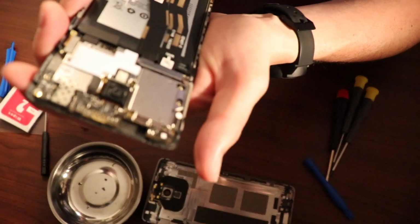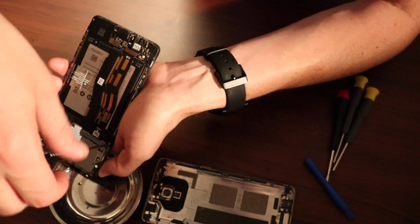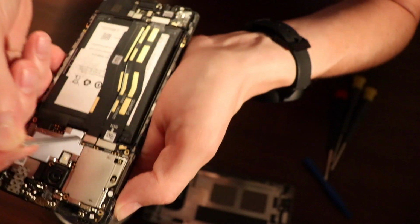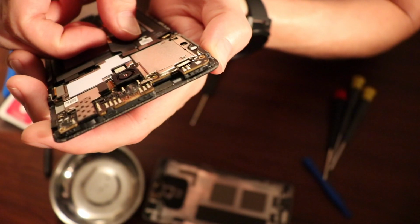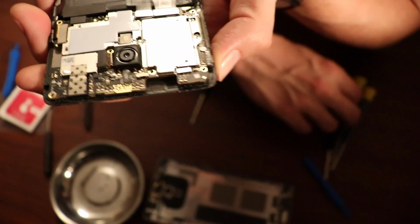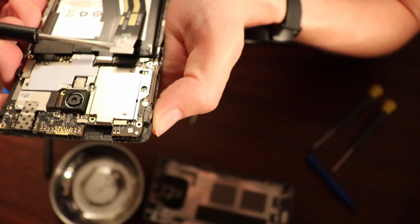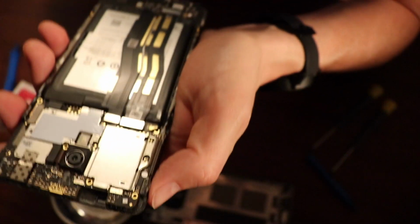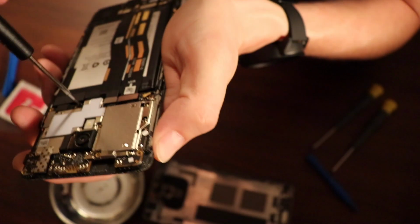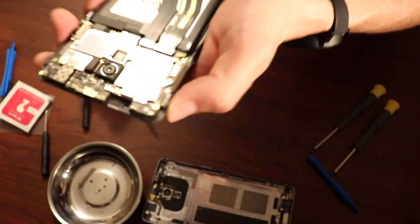Alright. I think there's one more. Okay. And I'm taking off this ribbon cable protector. This is holding in 2 ribbon cables, which I'm gonna try to undo with a tiny flathead. Okay, they feel like they're almost magnetically connected. I think I have one more screw to remove and not lose. Okay.